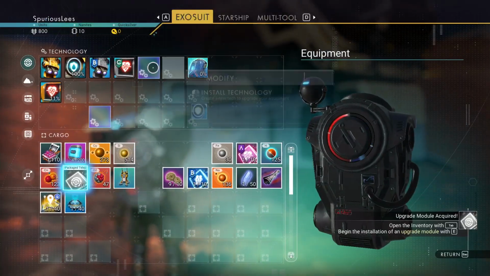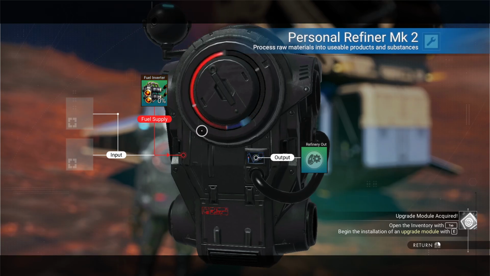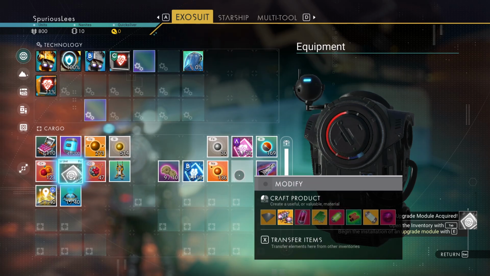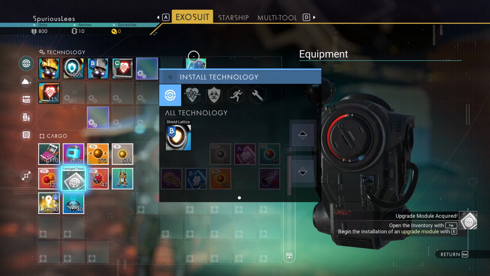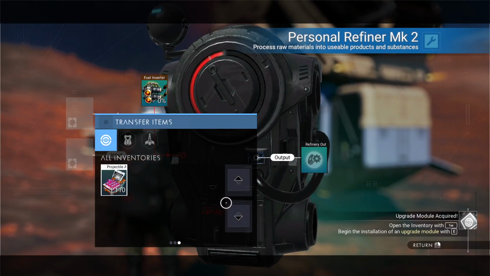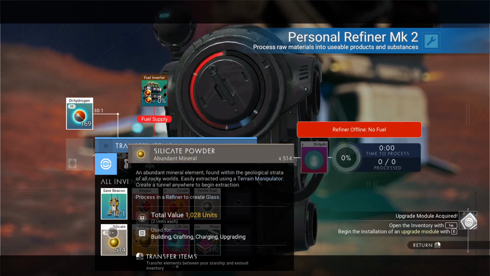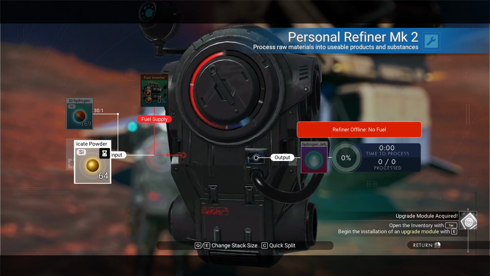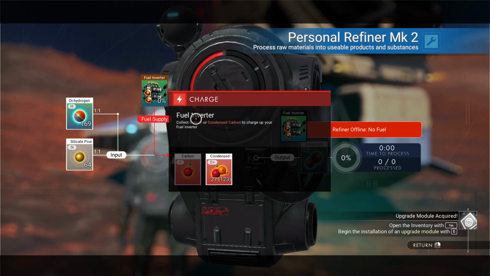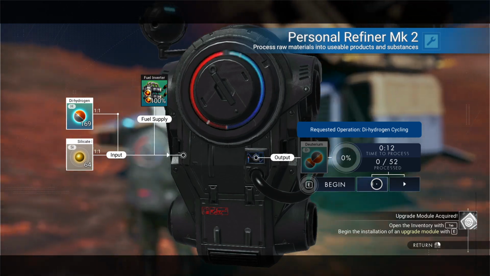Alright, let's see what we can repair here. We're going to need magnetized ferrite. Oh, we didn't grab any of that. Did we get any geodes? Nope. We're going to have to gather some ferrite while we are making our deuterium. And we want 45 of these.